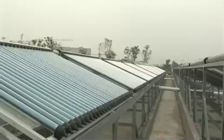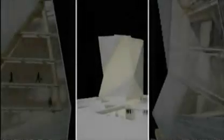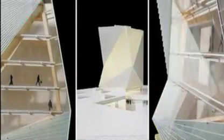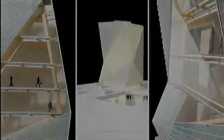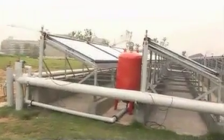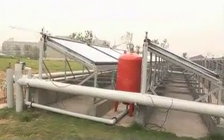The CSET building is one of the greenest research facilities in the world. It's been designed to serve as an example of how new technology can create buildings that are energy self-sufficient. CSET will virtually power itself. We have solar collector systems, and that is to produce hot water for our air conditioning systems. We have the solar panels, which will generate nearly about 85% of the electricity that we need.